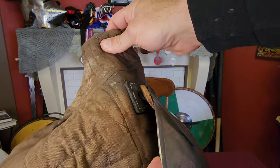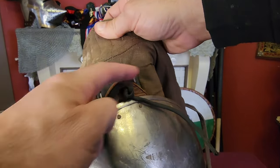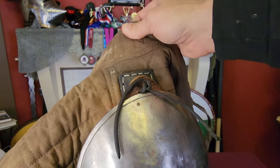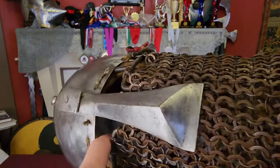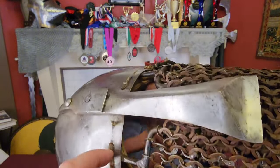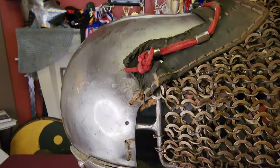As you can see here, like my arming point — I sewed this onto this gambeson. My sewing skills were definitely needed. Second most important tool right here. This is why I say you'll need an assortment of needles — this is some thick helmet liner in here. As you can see, I'm going to have to replace some of this pretty soon, but all this requires sewing. Very important tool. Number two on your list: you need sewing supplies.